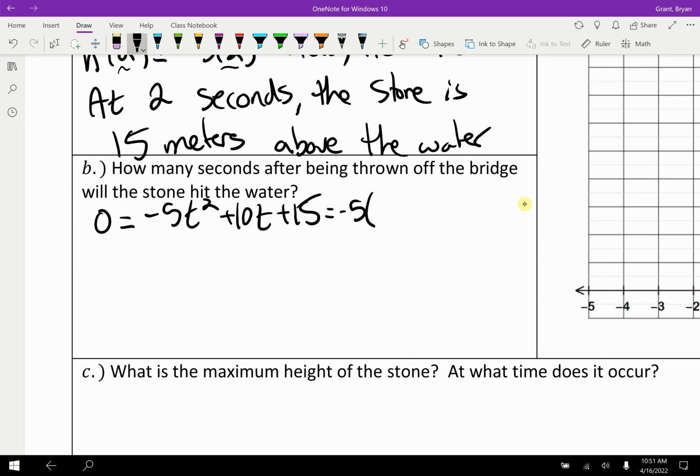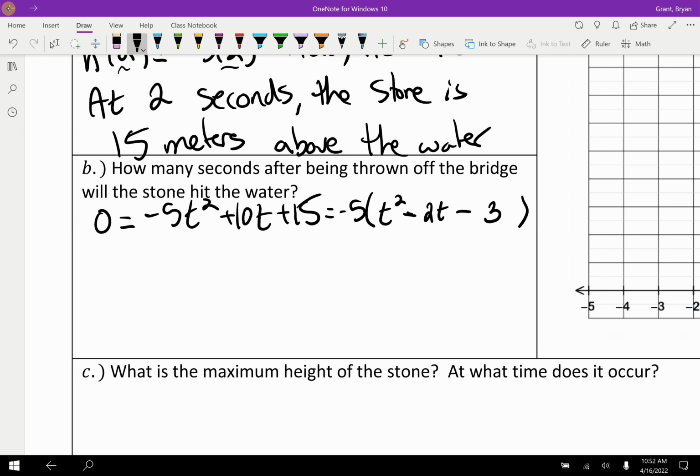So negative 5, and then we're going to get t squared. This is going to be a 2t when you divide by 5, right? 10 divided by 5, and 15 divided by 5 is 3. But careful of your signs. Negative 5 times t squared gets the right sign here. Negative 5 times 2 will give us a negative 10, so I think this needs to be a negative. If you divide or multiply by a negative, it changes all of the signs to their opposites in the equation. Okay, so minus 2t minus 3.